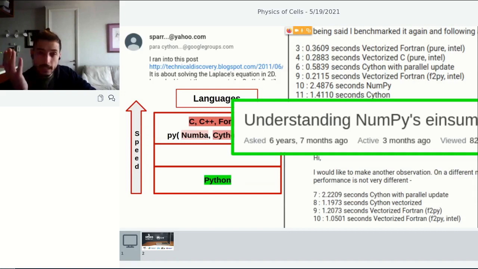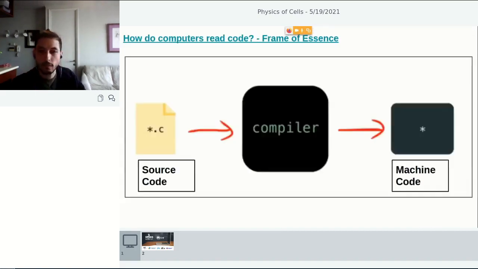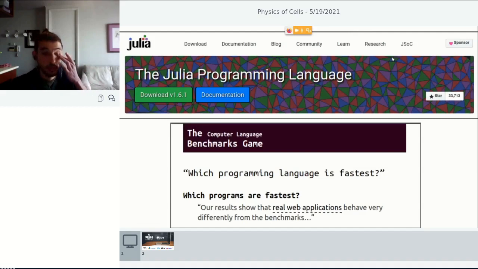So the basic idea here is that what will determine if the language is fast stands a lot in the field of the compiler and how the compiler is communicating with your hardware, from hardware to software level. And here this video is very nice if you want to find out how a computer reads code. It's very, very nice. It's funny. And it basically explains that you have the source code, and then you have this black box, the compiler, and then you have the machine code. So let's talk about that.